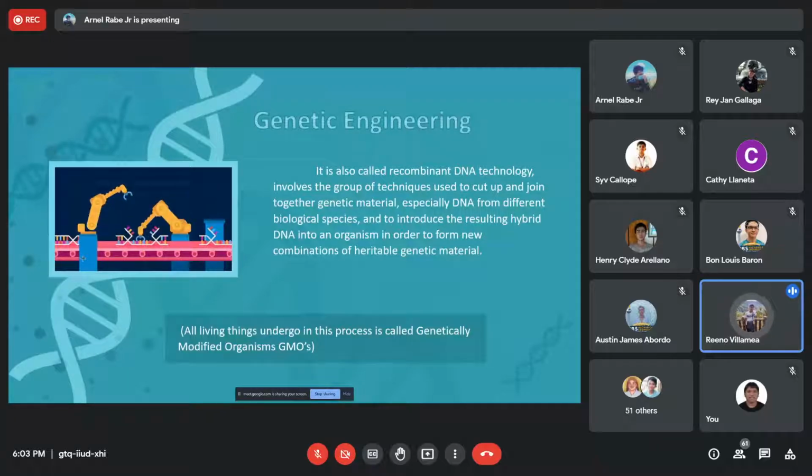As we remember in our senior high, especially in biology, when we say gene, it is the fundamental, physical, and functional unit of heredity. Kumbaga, siya ay yung structure na mabubuo during biological process. The genes make up the sequence of DNA or the genotype, yung parang double helix na parang kadena. So that's the DNA. Genes are passed from parents to offspring and contain the information needed to specify traits. Genes are arranged one after another on structures called chromosomes. Maaalala natin nung senior high, yung chromosome is yung parang bulate na X. A chromosome contains a single long DNA molecule, only a portion of which corresponds to a single gene.